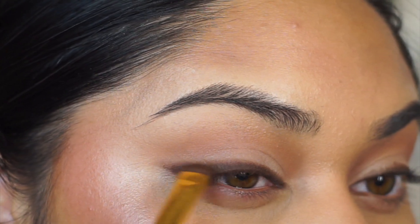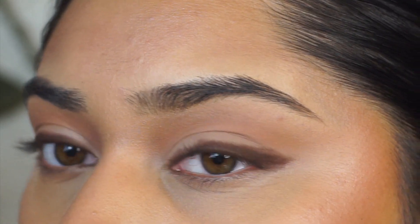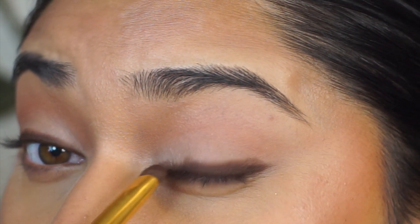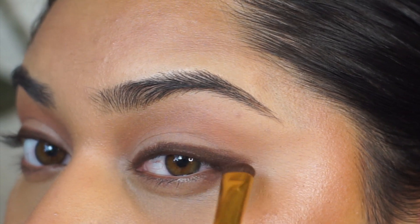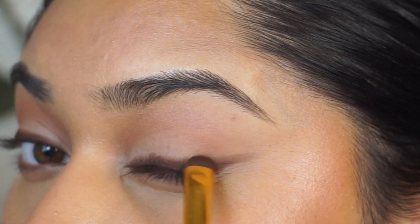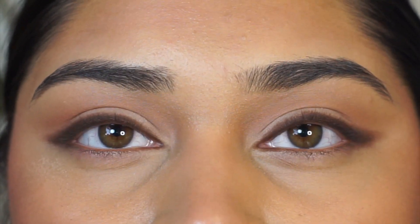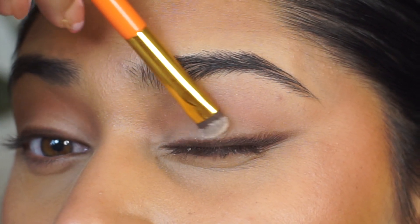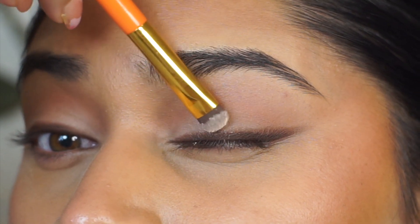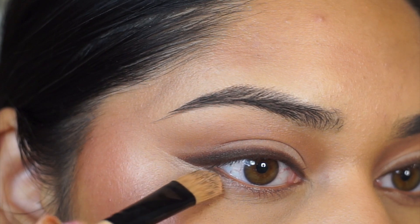For the outer wing part, I am going over the eyeliner with the eyeshadow. With this type of brush, your wing is going to get thicker and a little bit longer — that's why I said you should create a baby wing before you go in with the eyeshadow because it is going to get a little bit bigger. I did create a little bump there that I did not want, but I'm going to show you how I kind of got rid of it. I made the wing a little bit longer and made sure the top of the liner looks a little fuzzy for that smoky liner effect. So I took the bone shade — the same shade as whatever is going on on the lid — and just went over that bump, and it literally just erased it. So you don't need concealer, makeup wipes, or q-tips. If you know the medium you're working with, it's easy to erase your mistakes.